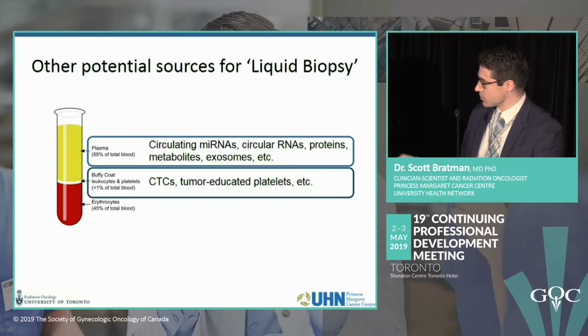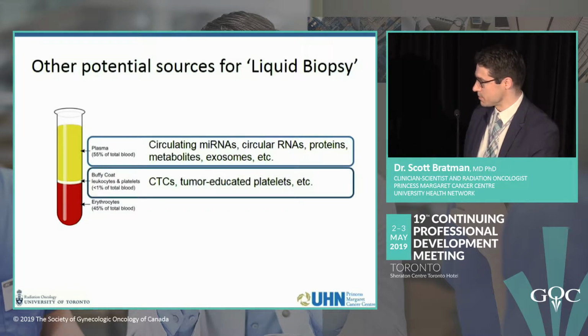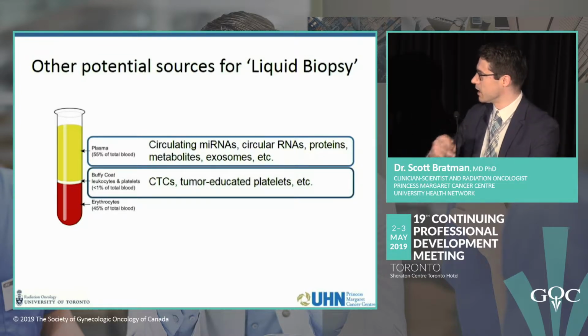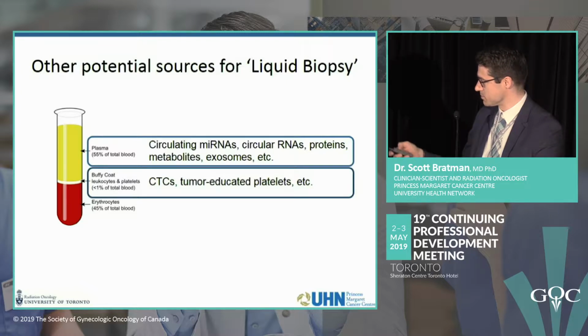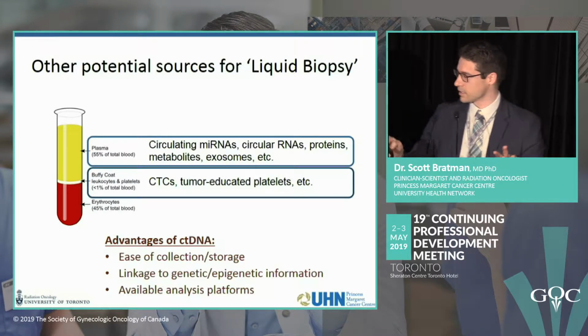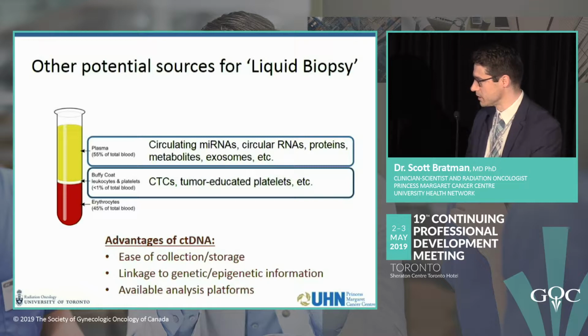So certainly, circulating tumor DNA is just one of a number of biomolecules that are collectively referred to increasingly as liquid biopsies. And that includes, in addition to the cells, circulating RNAs, even proteins. Some people are now referring to these as liquid biopsies. So the definition has been expanded over time. But there are certain advantages that I want you to recognize with regard to circulating tumor DNA that are generating a lot of the interest in the field.